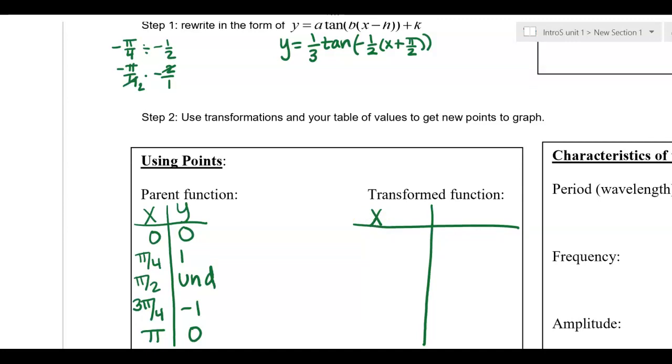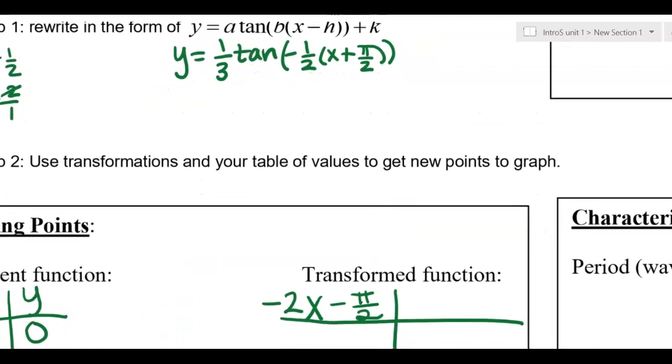Olivia. Subtracted. Yes. Okay, so we're going to have negative 2x minus pi over 2. Where this is coming from: our b value right here is a negative 1/2. We know a negative just causes the sign to change, so we keep it negative. We've studied that even though a 1/2 is in the equation, the calculations on the graph don't actually get half their size, they actually get double their size. So therefore we've used a 2 here. And we know that x plus pi over 2 actually shifts our graph to the left pi over 2. Is that okay with everybody?